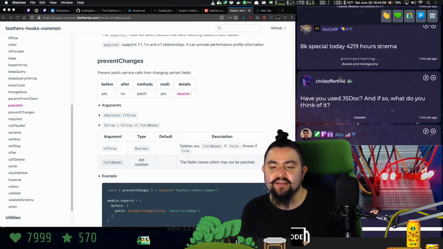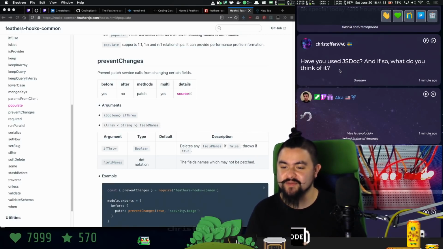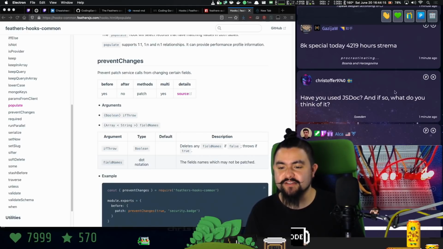We don't have JSDoc in here. I think JSDoc is great. What's cool about it is that VS Code can automatically show you that documentation whenever you're calling functions and stuff. But yeah.